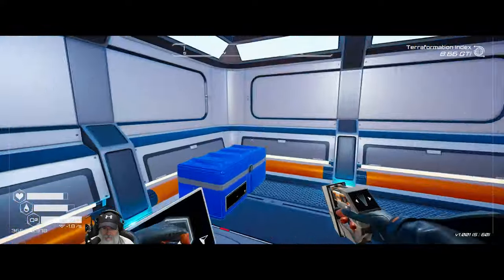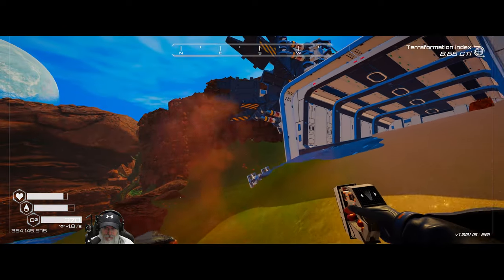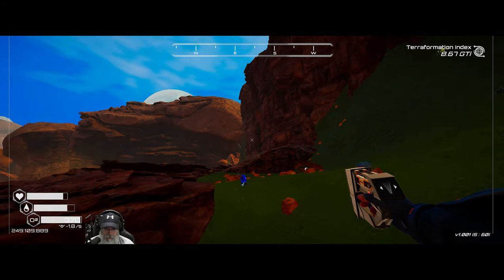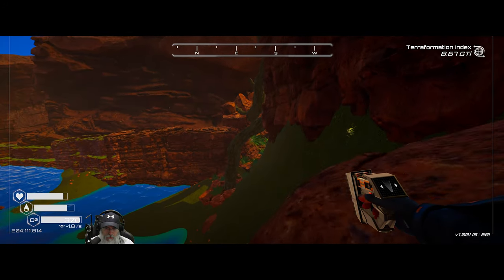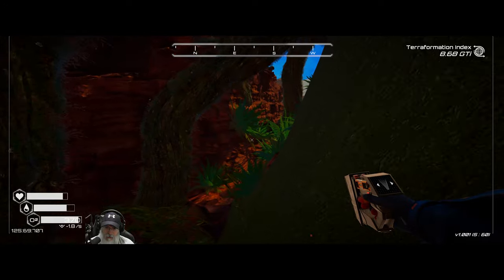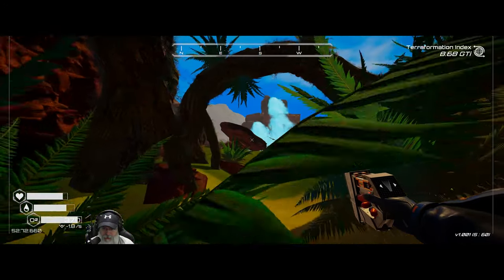You know what? Let's do game save. All right. This is cool, man. We can get through here now. It still doesn't look like it's completely clear yet, but it will be. But it doesn't matter because, you know, we have our jetpack anyway.